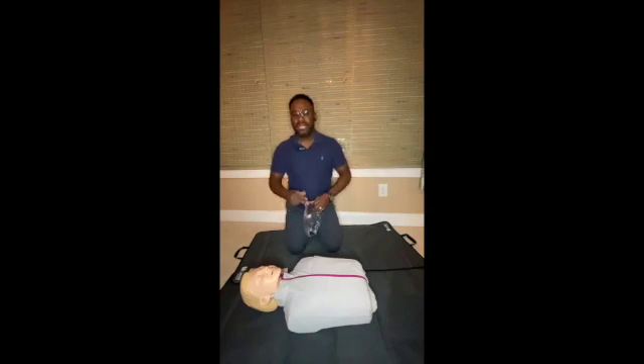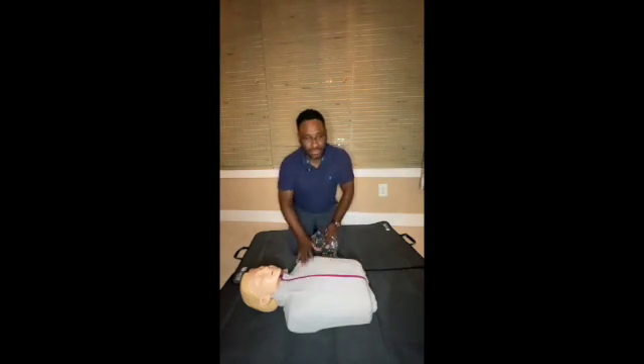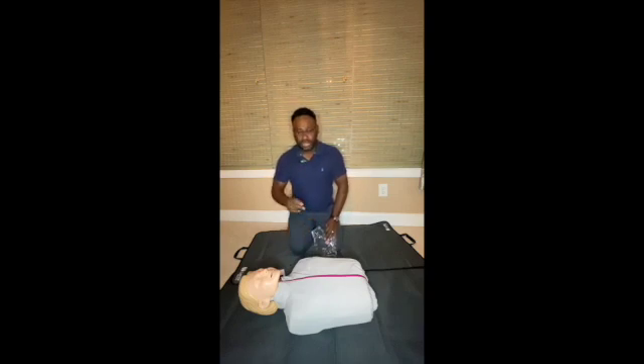AED is found in many places. It is now a requirement by OSHA to have AED devices in buildings to support basic life support measures. So someone will call 9-1-1 and someone will get the AED. Next, I look at the chest to see if there's any sign of life — any chest rise or breathing. We also do a carotid pulse check: use two fingers, slide them to the neck, and press just enough to feel for pulse. The American Heart Association recommends you do this for no more than 10 seconds.